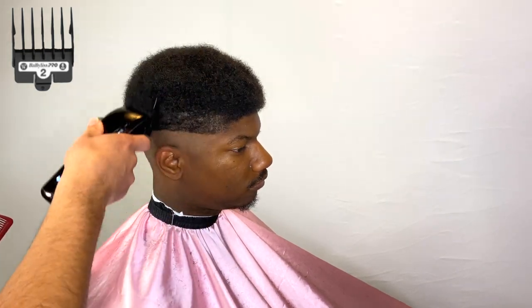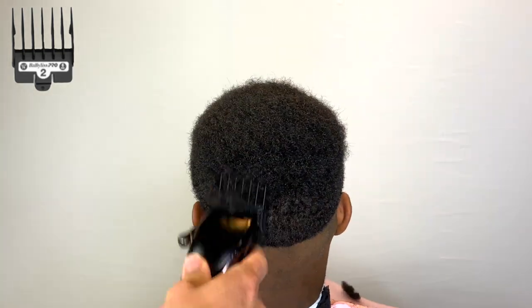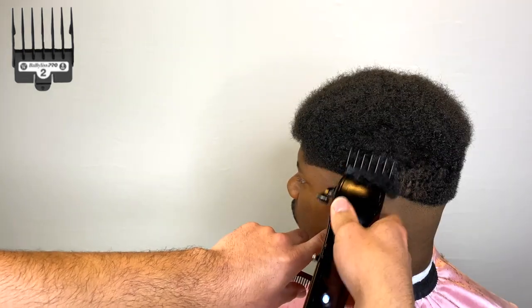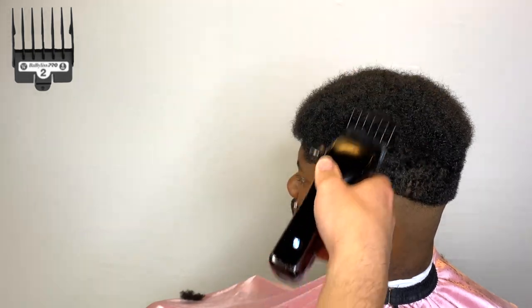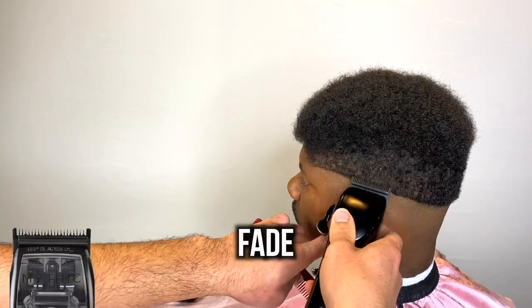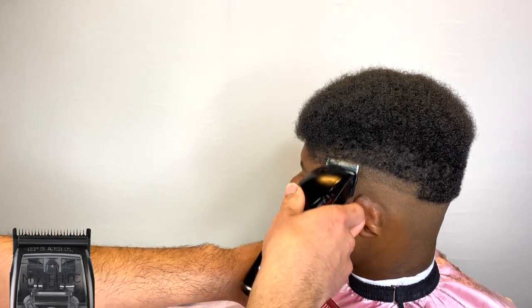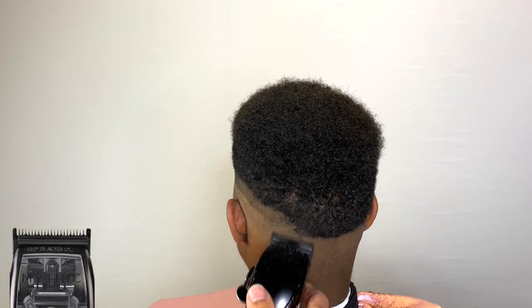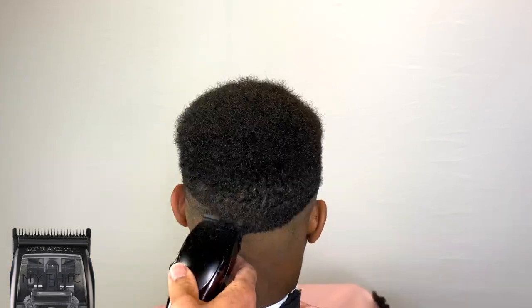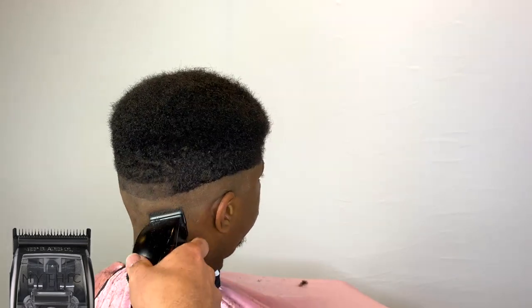Now we're not really starting the fade, we're just making a base for it with our two guard. And I'm going up straight off his head. I'm not really digging in too much. And then to get started on our fade, we have our mythics with our lever fully open. And I'm going up a full inch. This fade is gonna be very simple, to the point, no gimmicks. It's not hard to fade, anyone can fade.